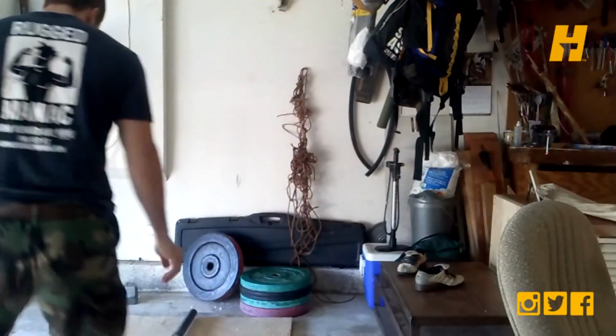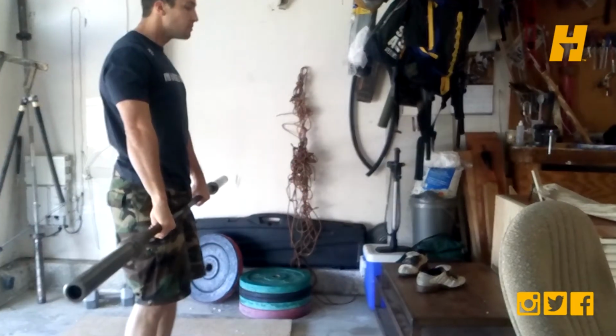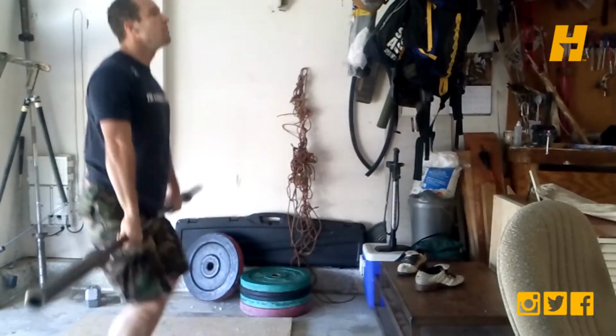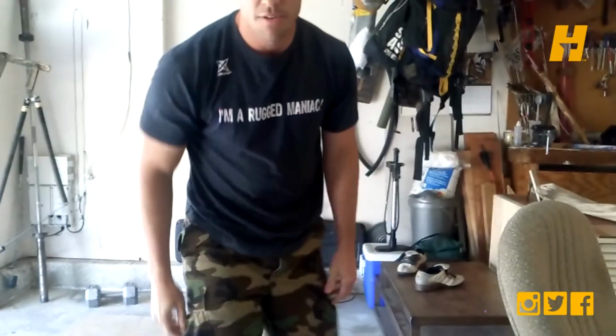Now it's important to remember that the top should always look the same regardless of where I start from. So from the floor or from the hang, the jump and the shrug should always look exactly the same. So for example, jump and shrug from the hang, jump and shrug from the floor, should look exactly the same if I'm doing it correctly.